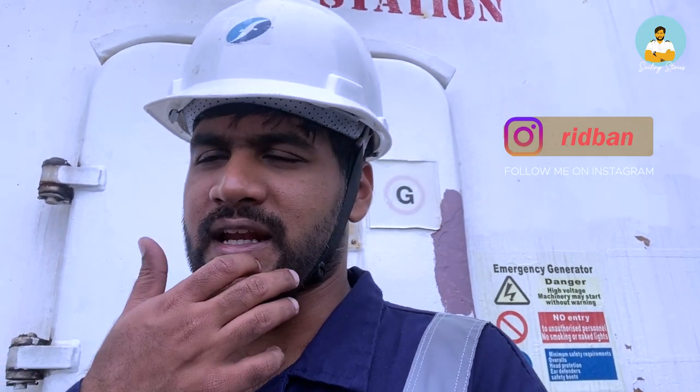So guys, I have come to the lifeboat deck and I will be keeping the lifeboat open for 10 minutes. As you saw in my last lifeboat video, before making entry to the lifeboat you have to keep it ventilated. So I will do that, and in the meantime let me show you what I have brought with me in today's equipment.